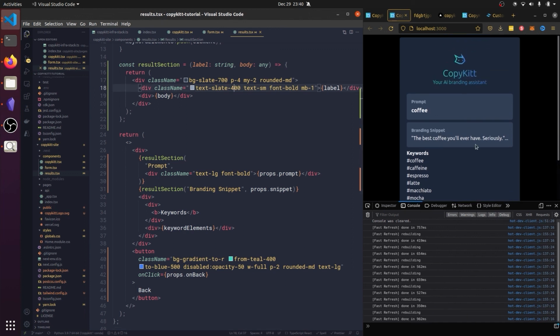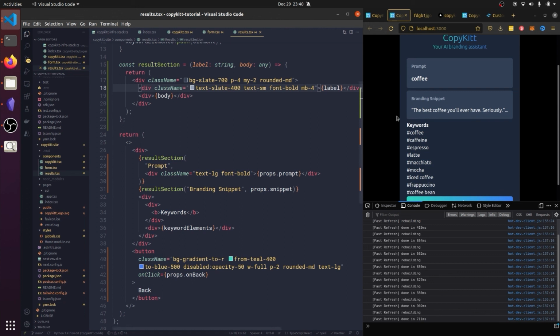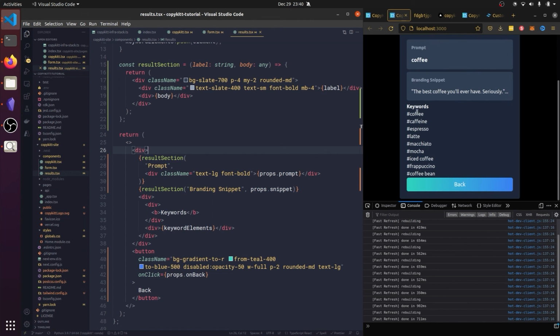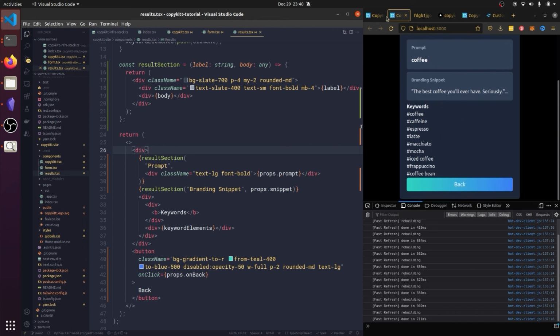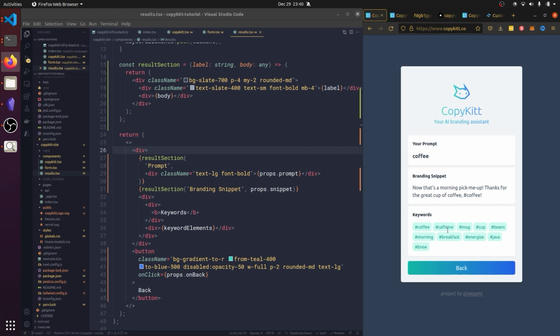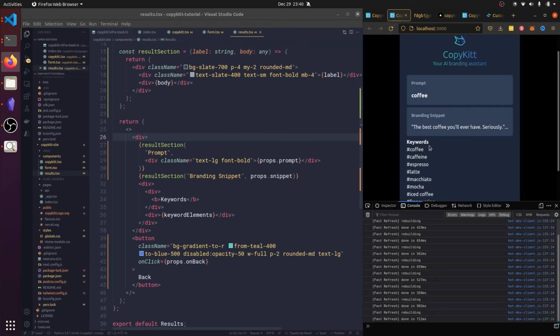And now the keywords. Get margin. I'm not happy with this margin actually. Let's give it a bigger margin. 4. Is 4 too big? It's not too bad. Okay, so the keywords itself, I need to actually create a separate element for each of these ones and arrange them, I guess, kind of like with a gap between. So kind of like this with the hashtag. So let's see how we can do that.